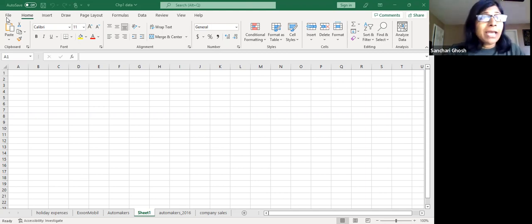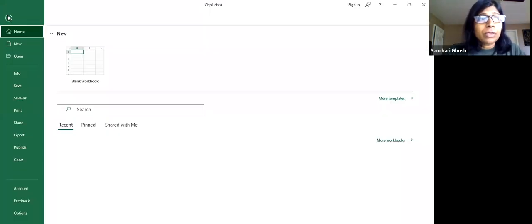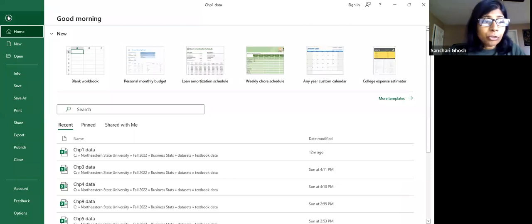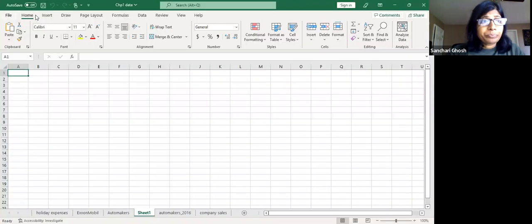Of course, there's the file option, and I don't have to say a lot about these. All of you know what file is all about. File saves and everything. You can export your data. One of the things that I'm going to show you after a while is how with the options tab here on the file menu, you can actually add in basic things like data analysis too.